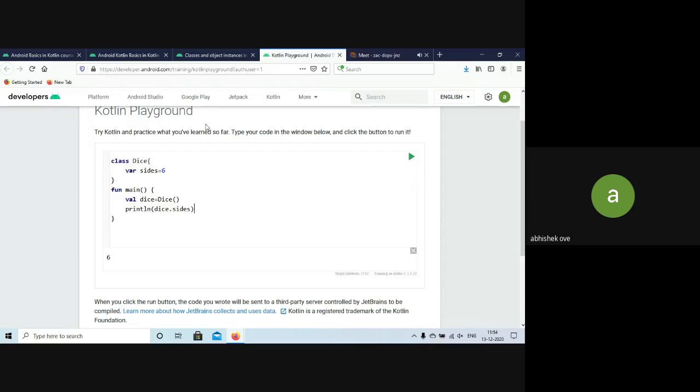Okay, so it's now printing the sides of the dice, the variable which we created in the previous class.